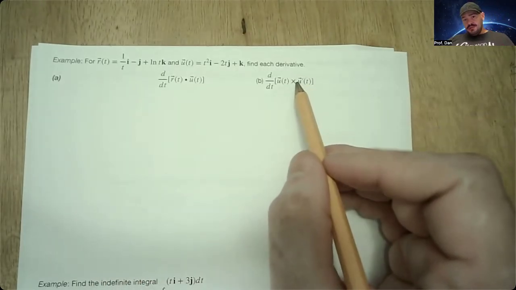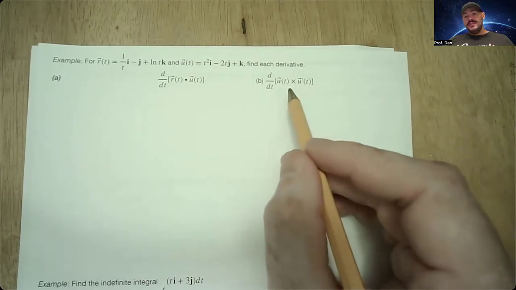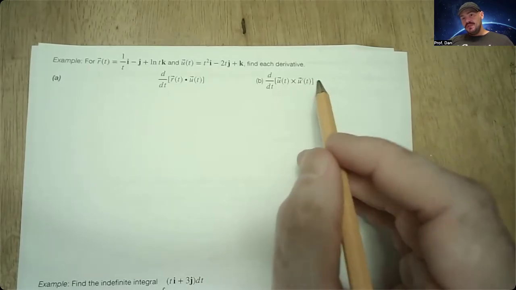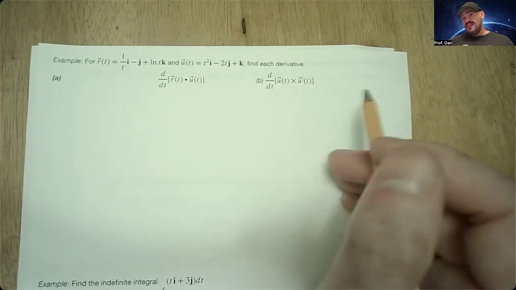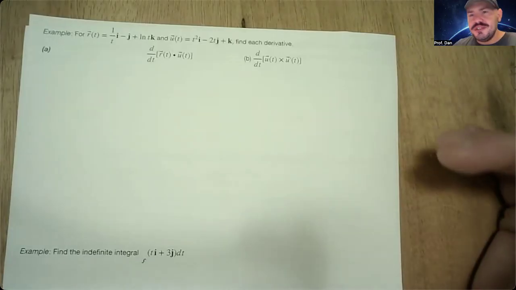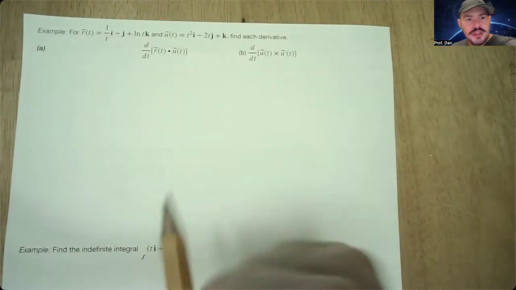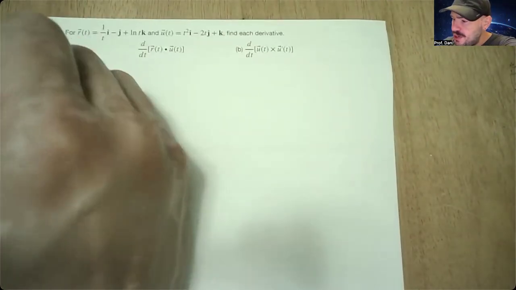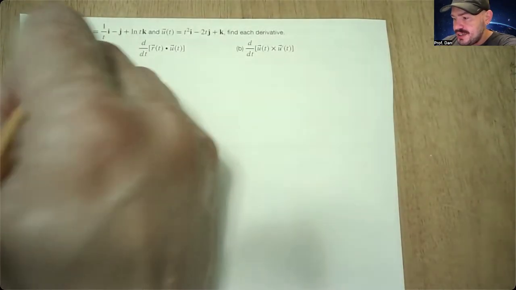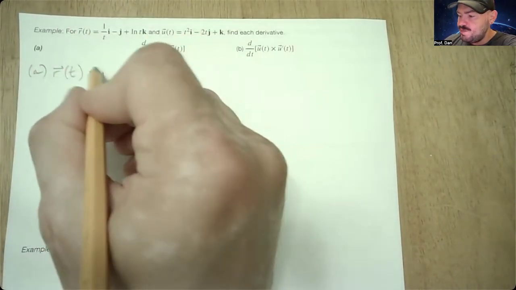With this one, though, we take the cross product. Remember, that's going to give us a vector valued function. Then we have to differentiate the vector valued function. So our final answer will have i, j, and k in it. So that's the difference between those two, and kind of a logical faux pas that some of you may have assumed going into this. Okay, so first, for part A, I'm going to start by figuring out what the dot product is. So r of t dot u of t.